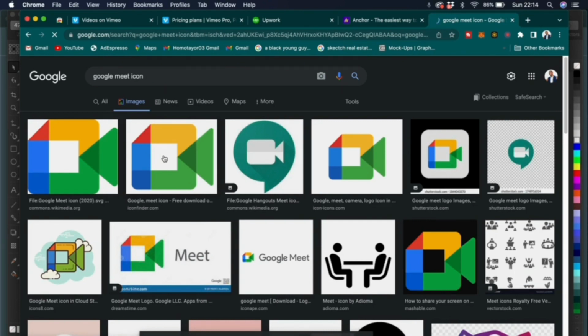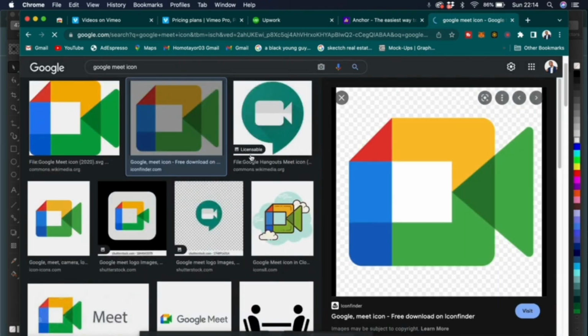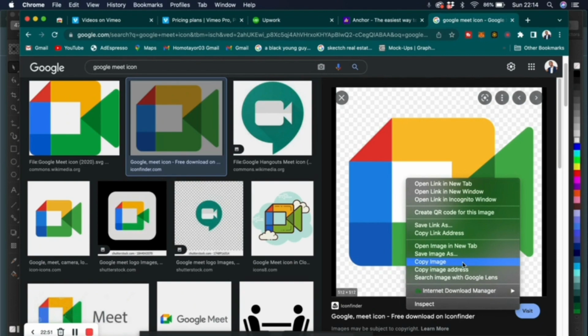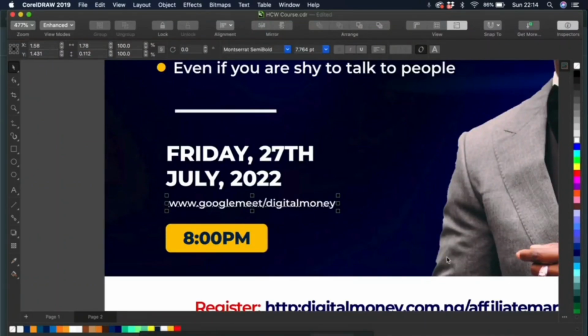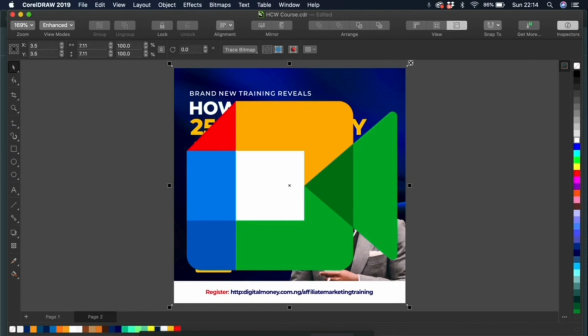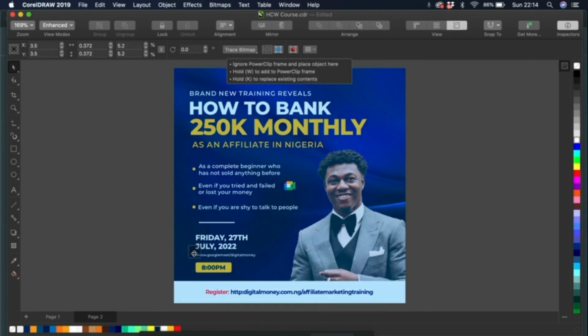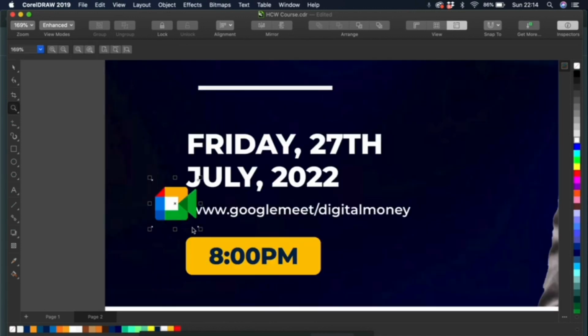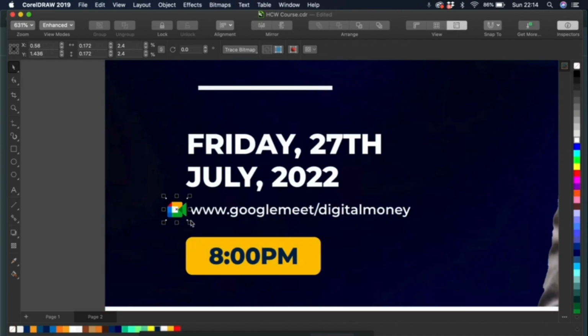Some already come as PNG. Just copy this one, it is PNG, and then paste it. It will show up. Just reduce the shape and bring it to the Google Meet link of this meeting.